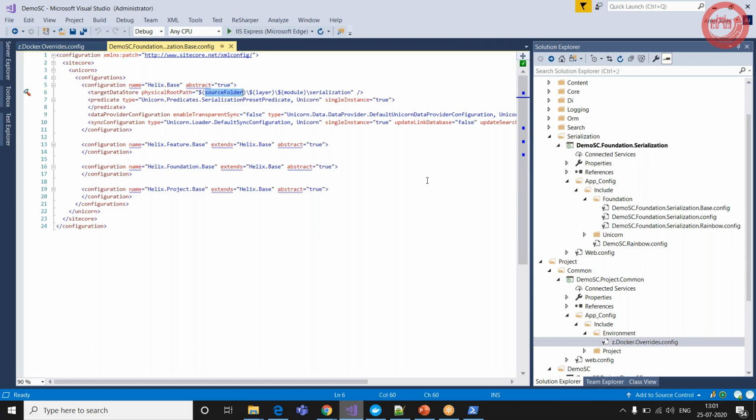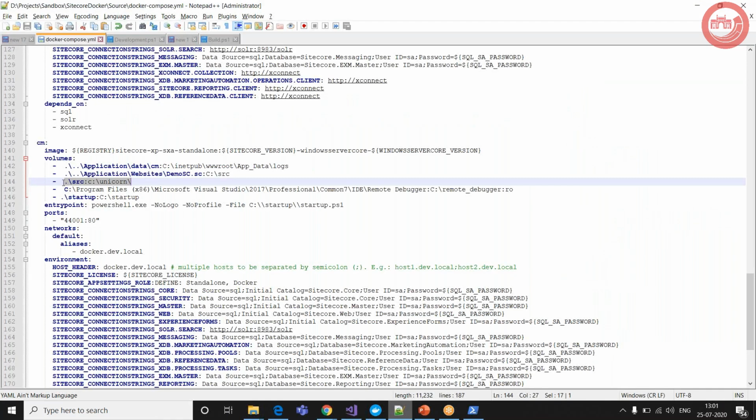Then you set up your publishing profile, and it gets deployed to your C source folder, and from there the watch directory takes the change from C source and pushes it to the CINIT folder. And then you just complete this process. The Unicorn step I also showed you: we have to set it up the same way, with an extra volume mapping to make sure all your Unicorn changes are actually deployed to your container. I just showed you how we can make that happen.